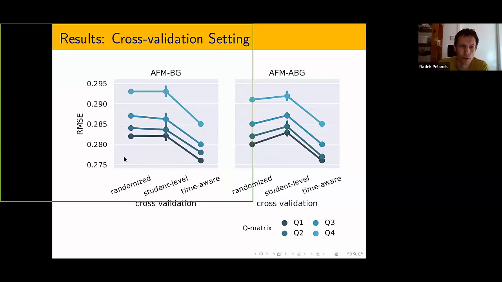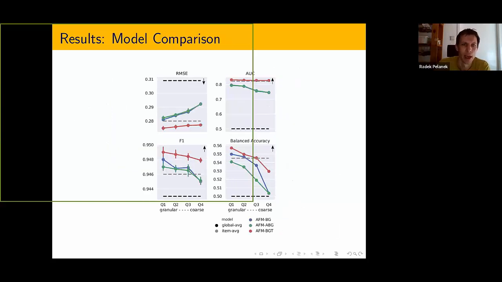I will not go into details of these experiments because the basic result here was that the choices influence the values of the metrics, but they do not influence much the ordering of the models. So it turned out that the results are quite robust with respect to these choices, which is good to know, but nothing really surprising here.